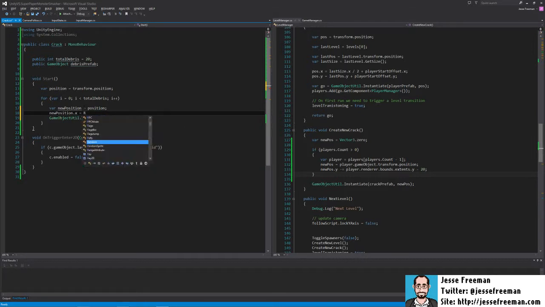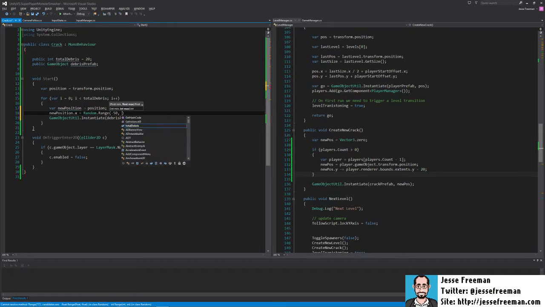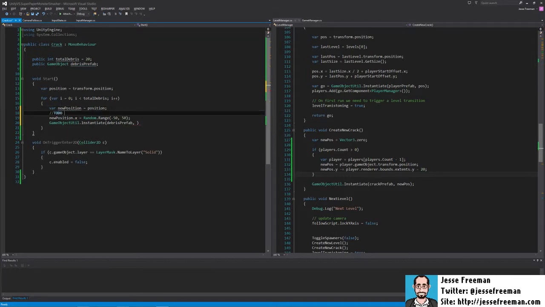Oops, sorry, I want to do random range, and we'll do negative 50 to 50. So later on I need to get full size from collider. Later on I'll fix this where it'll actually just expand within the right area. But now we can just set this to this new position.